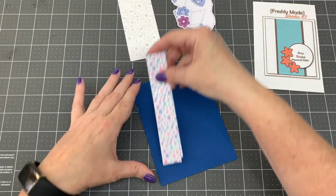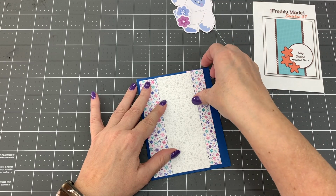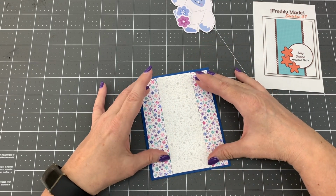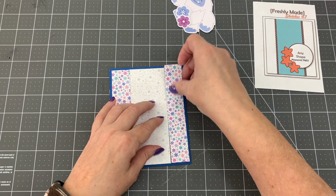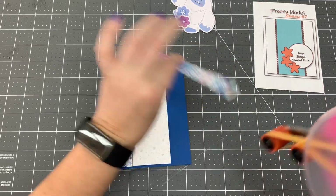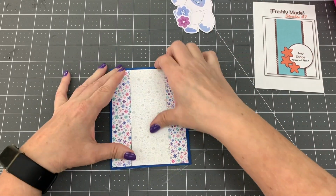I cut a piece of white pattern paper to 2 by 5.25 inches and adhered it to the middle of the card. I adhered 2 blue peel-offs by Love from Lizzie to separate the pattern papers. I adhered an abominable snowman to the center of the card. Then I adhered 3 snowflakes over the abominable snowman's head. I was able to make 5 cards with this design.